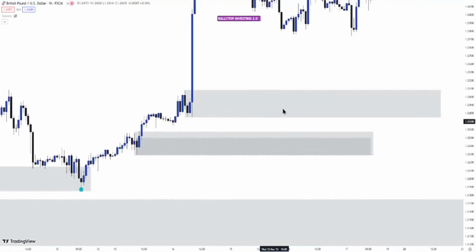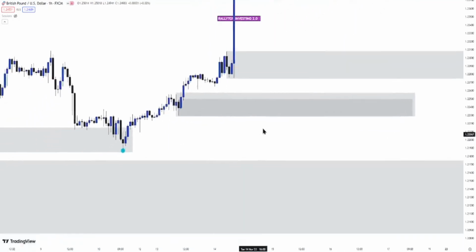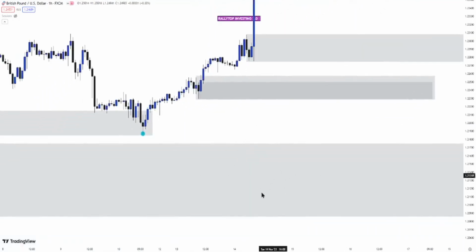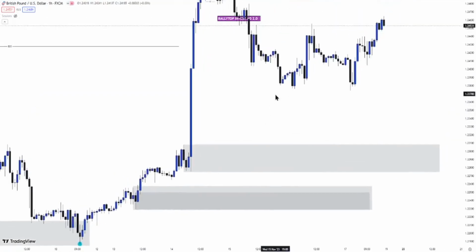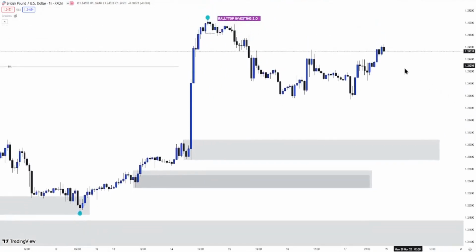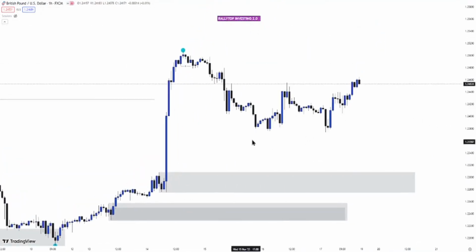These are the two areas. This is your decisional OB on the 1 hour time frame, and this is your extreme OB on the 1 hour time frame. Okay, everything has been mitigated here. Now, remember, we still have this daily time frame point of interest here that we can look to. All right. So if these two OBs fail here, then we'll be looking at this daily time frame point of interest. All right. So I want you to understand that this is an internal structure low. This is not your main low. Okay. So that is the picture on the GBP USD, both on the daily time frame and the 1 hour time frame. Okay. So we want to look at how price is going to react.